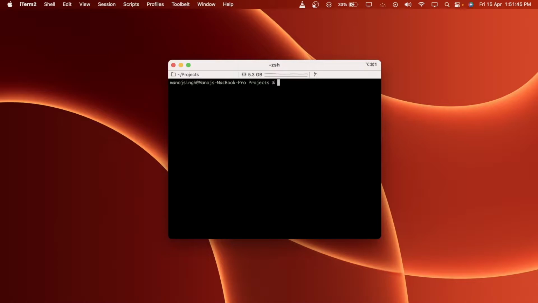So you can see I have a terminal open here, and now we are going to use Yarn to create our first React project. If you don't have Yarn in your system, I'm going to link the documentation in the description so you can use that to install Yarn. But I already have it in my system, so I'm just going to use this. So I'm going to type yarn create react-app, and then I have to pass a name for the first React project that we are going to set up. All right, so I'm just going to name it first-react-app and hit enter.